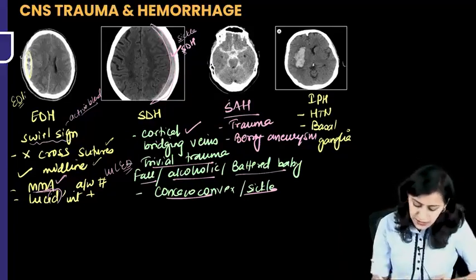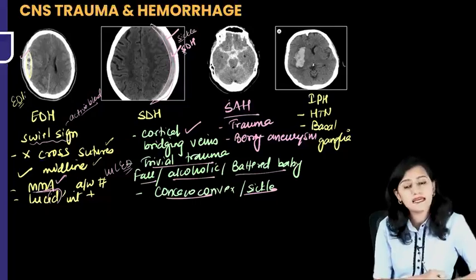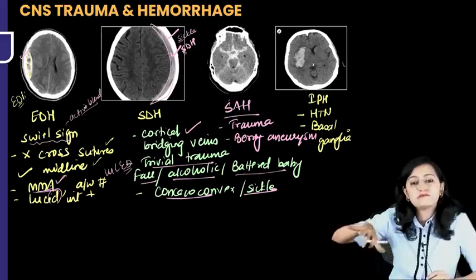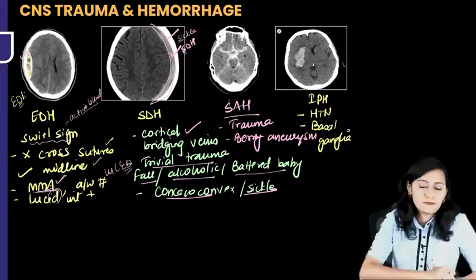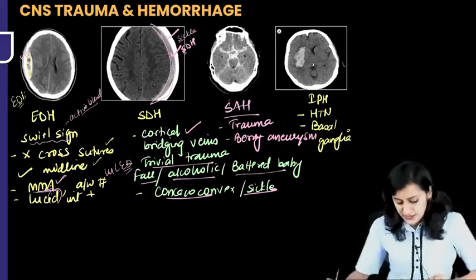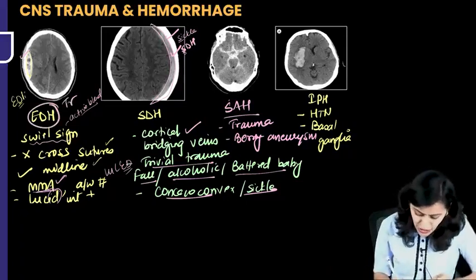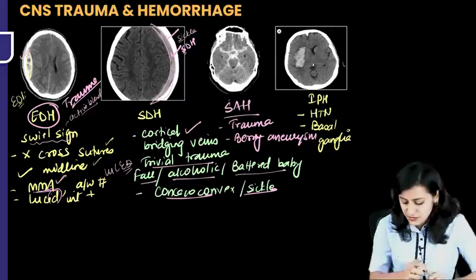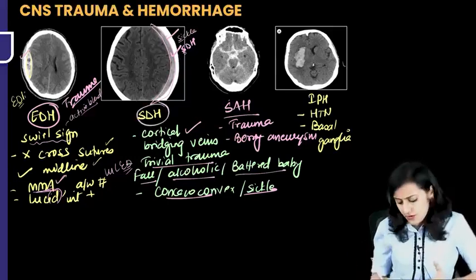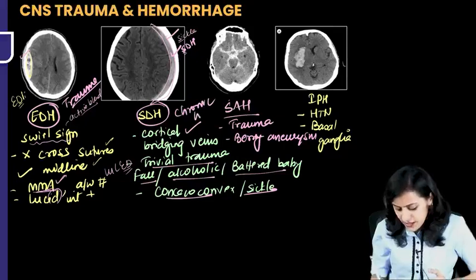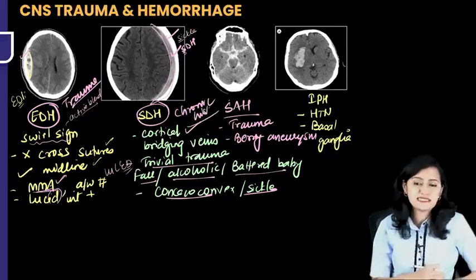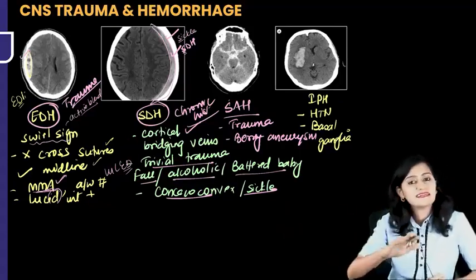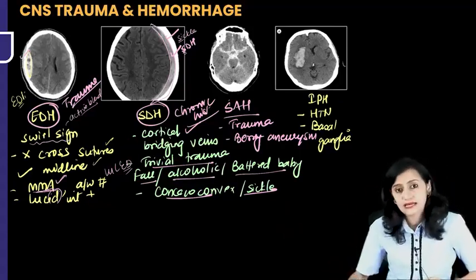And look at how the acute hemorrhages appear hyperdense on non-contrast CT. Chronic SDH, over a period of time, will become less dense and will start appearing gray, similar to CSF. Remember that in EDH, the trauma is significant because the MMA, the artery, needs to be ruptured. Here, even trivial trauma can cause it, and the history can be chronic as well, like in the recent NEET PG exam, a 2 weeks history is more towards SDH. So remember, the clinical history is also important in making a diagnosis.